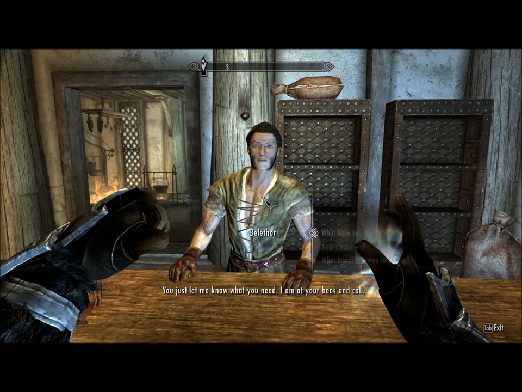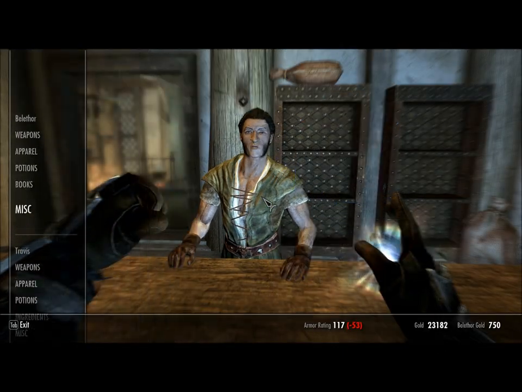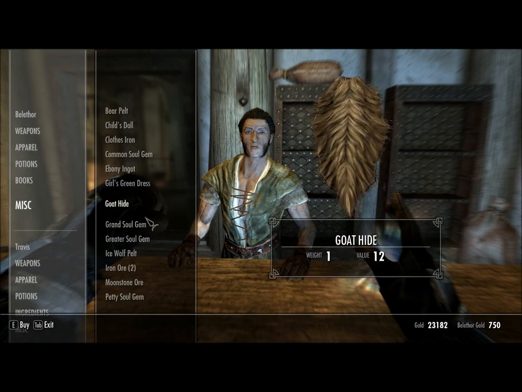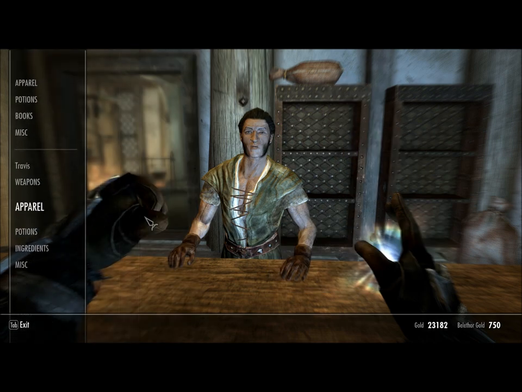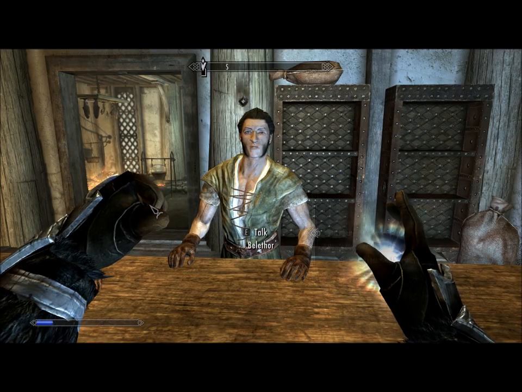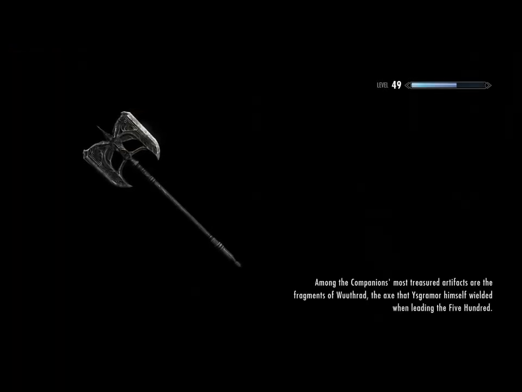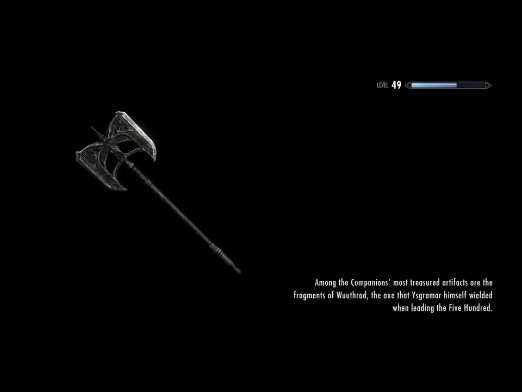Back again. Oh, a bit of this and a bit of that. No amulets. Nothing useful. Sold all that, so... 1 potion. Remember, I'll give you the best deal. Visit Arcadia, and then reset 1 more time.